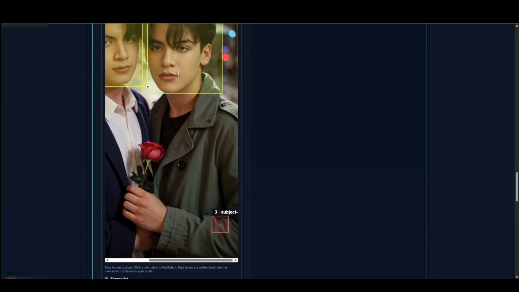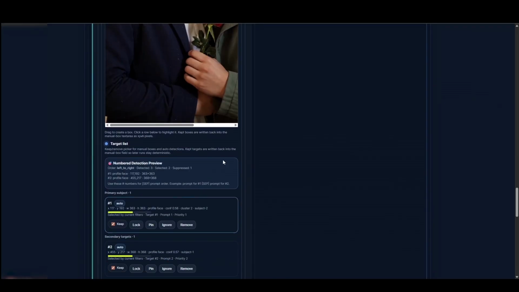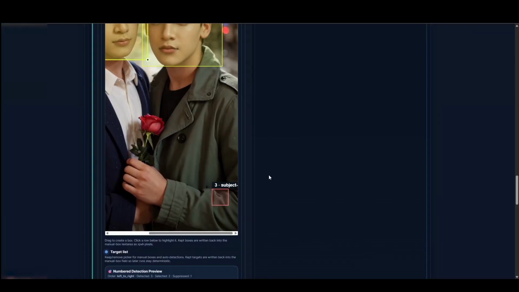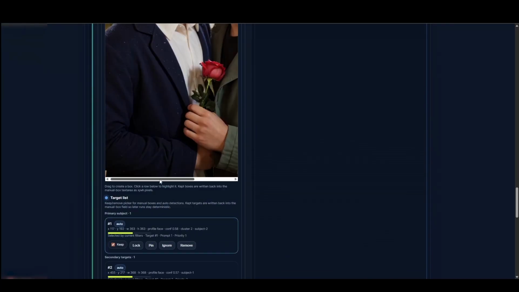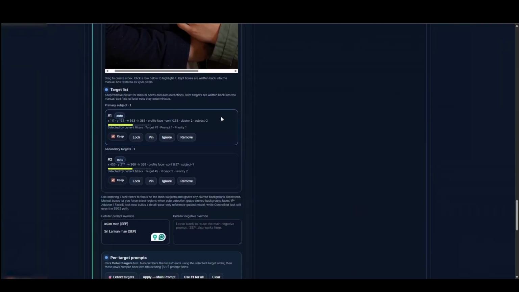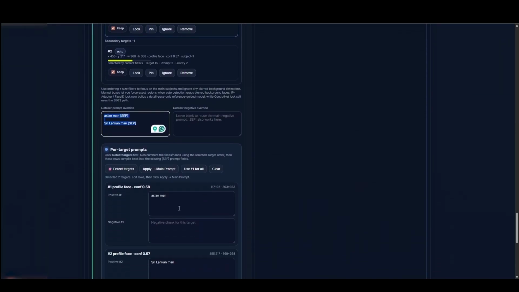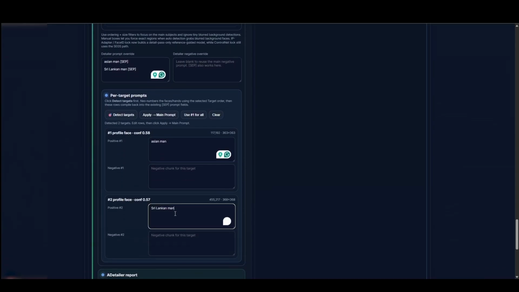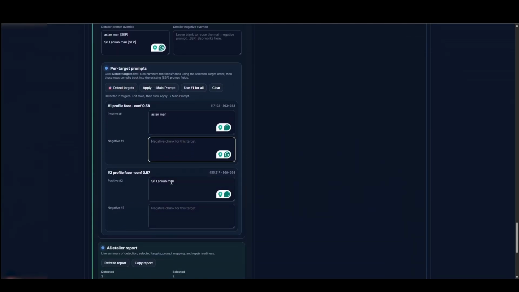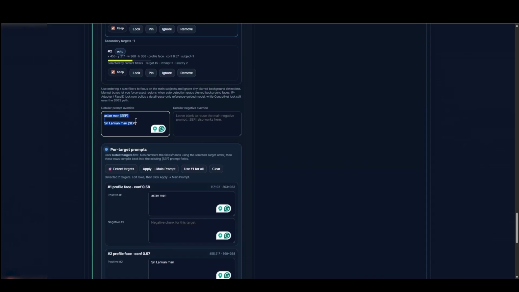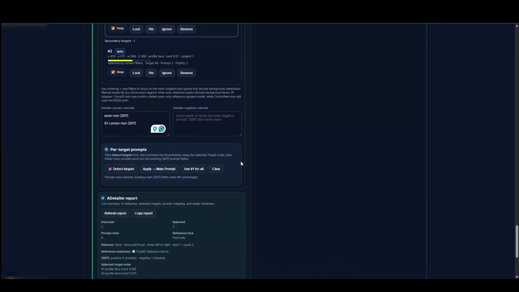See, it has already detected the 2 faces, and there's an extra box here, 3 subject. We can delete the extra one, remove it, and then we can use the prompt boxes here. See, this is for the phase 1, this is for the phase 2. So you can use the positive and negative for the phase 1 here, and the positive and the negative for the phase 2 here. We don't need to use that, you can delete that. So I'm going to remove this, I don't need that.